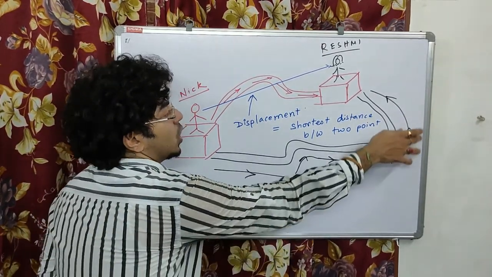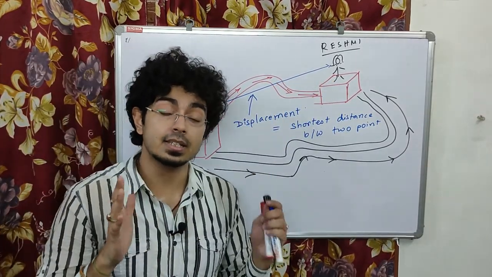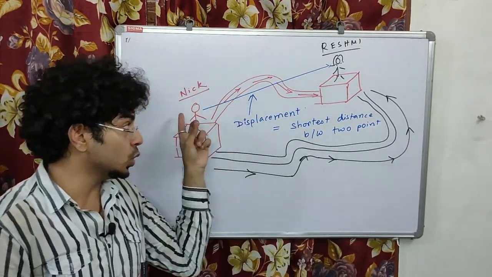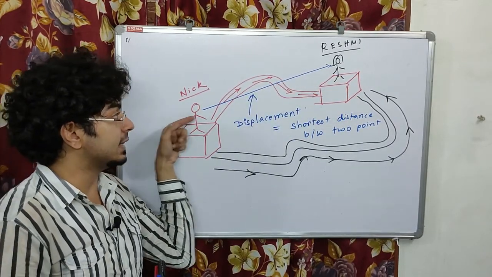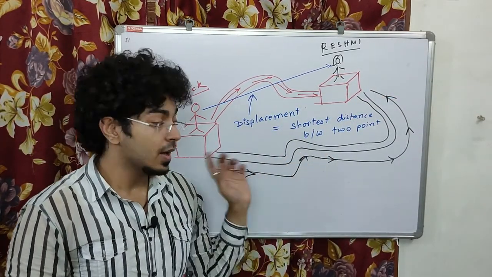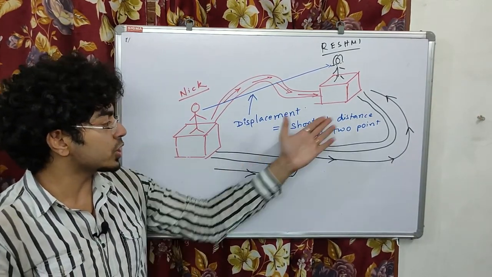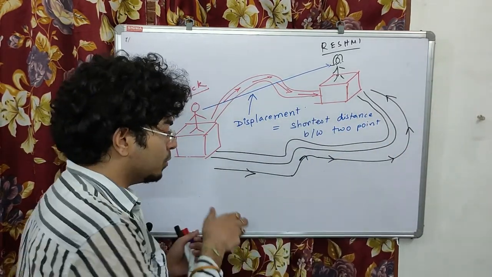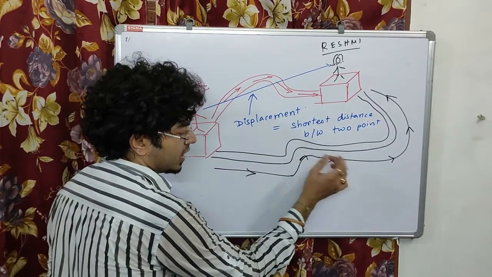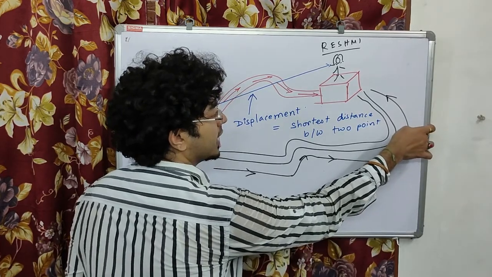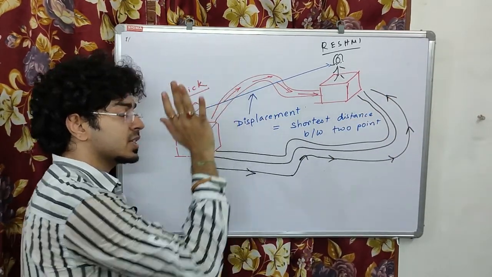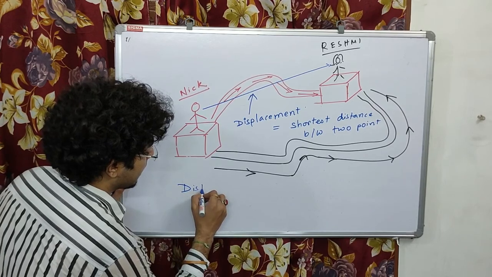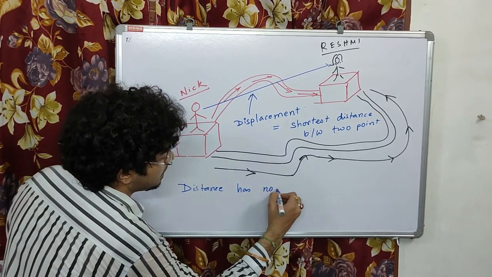But these black dotted lines and these red arrows represent distance. Distance has no specific direction. Displacement has a specific direction: he has to look from here to Reshmi's house in this direction only. He cannot look around like this. While moving from his house to Reshmi's house, he has to change his direction several times. Let's see. He changes his direction over here. He is moving again, and has to change his direction over here. Again over here. Here also. Similarly in this case. So distance has no specific direction.